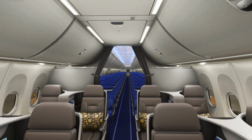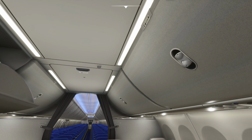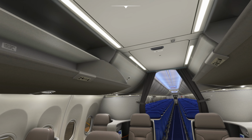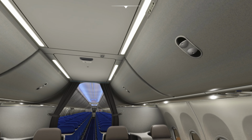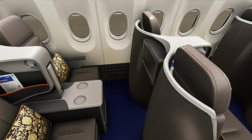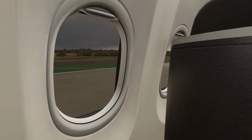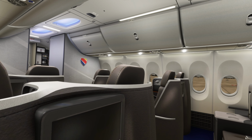Look at the first class seating. Again, miles ahead of what PMDG has offered in the 737. We can open and close the luggage bins overhead, which I can guarantee you will come undone with some of my landings here. But I'm just exploring, guys. I am walking the camera through, checking out the seating. I think here I try to simulate sitting here on one of the first class seats, looking over the left wing and engine 1. You can see the Southwest heart there.